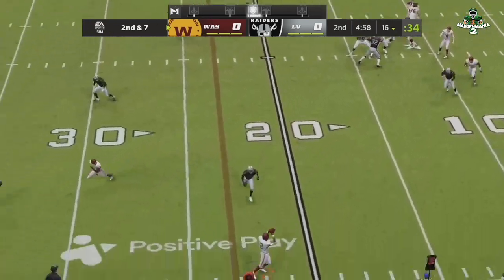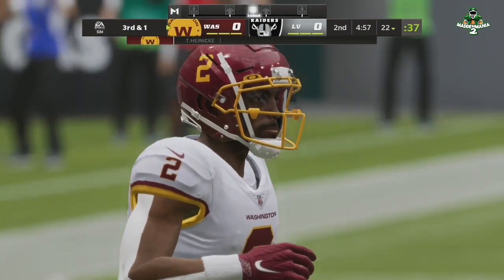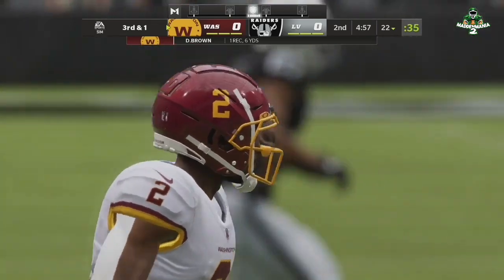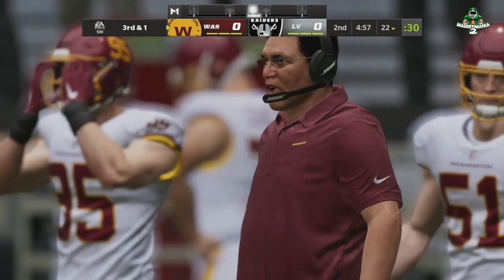Working out of the gun. Here's Heineke. That one caught. It's the rookie De'Ami Brown. And able to get this across the 20 before going out of bounds. A gain of 3 last play. This time they double it and pick up 6.